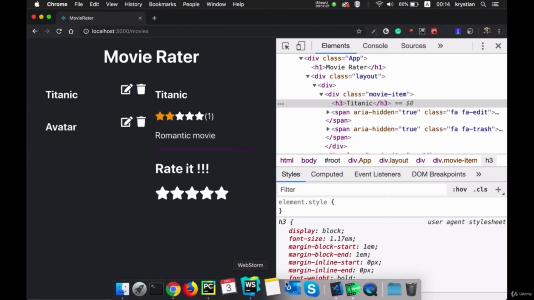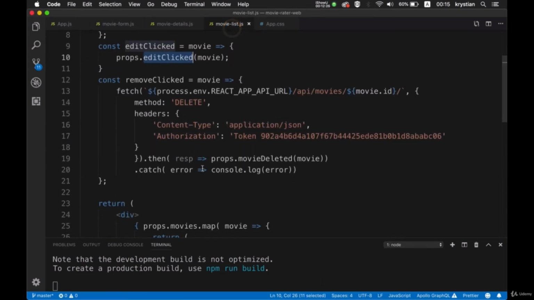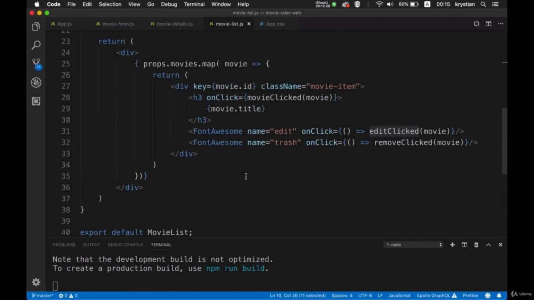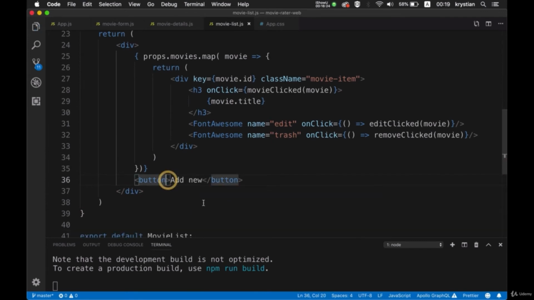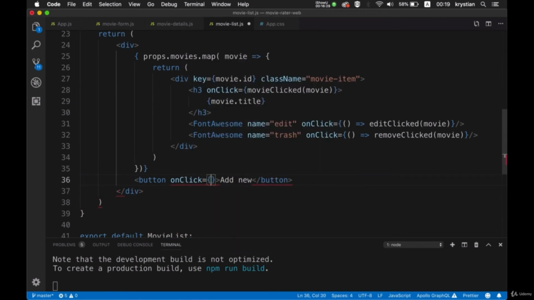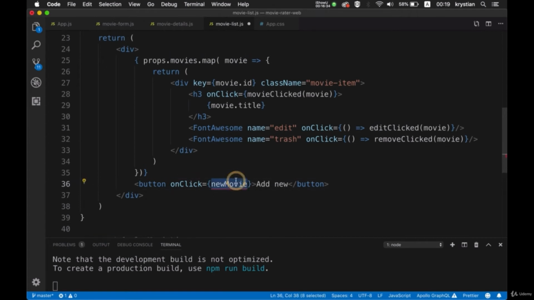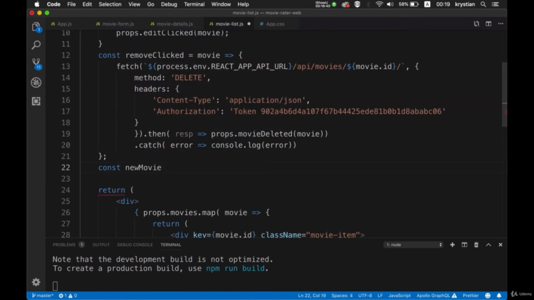What I can also do once I'm here, I can go to our list here, and here outside this props I can create a button, and I can do add new. So what we can do here is on click, we'll do new movie like that, and then I can create here another function, so constant new movie.